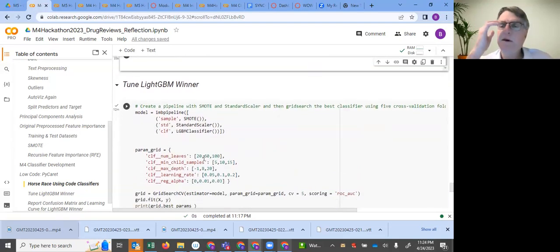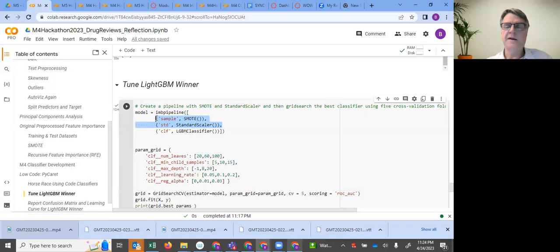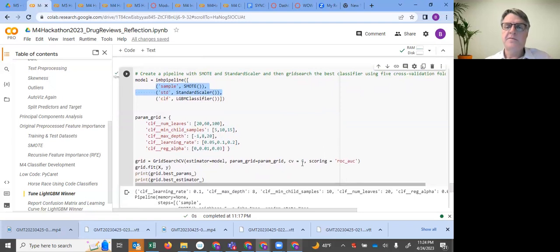I grid search that. The grid here certainly could be refined, and we could do several grid searches to try and narrow down a better selection of hyperparameters. But I'm broadly secure in the thought that we did a reasonable job here by looking at these various hyperparameters and considering various settings for them. This is a pipeline again, so I've got balanced and standard scaled data that these LGBM classifiers are being built on. The scoring here is based on AUC, and I run 5 folds on this.